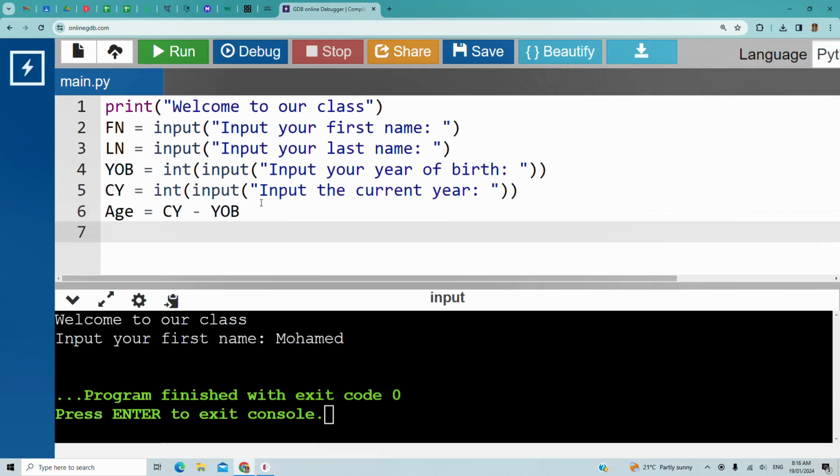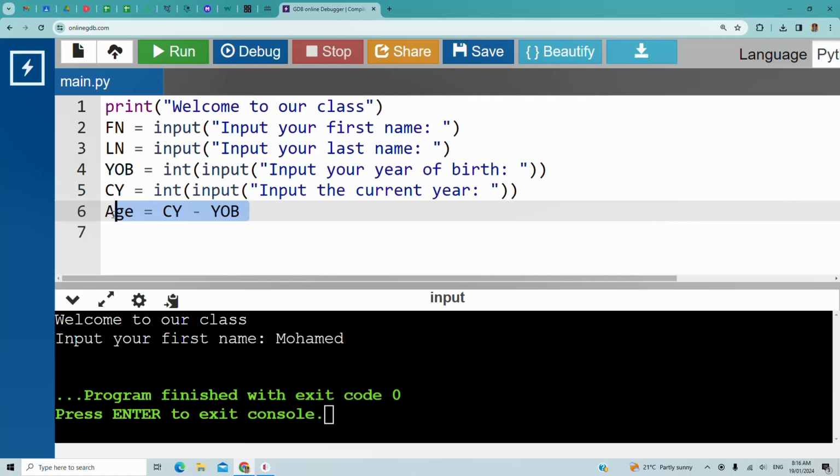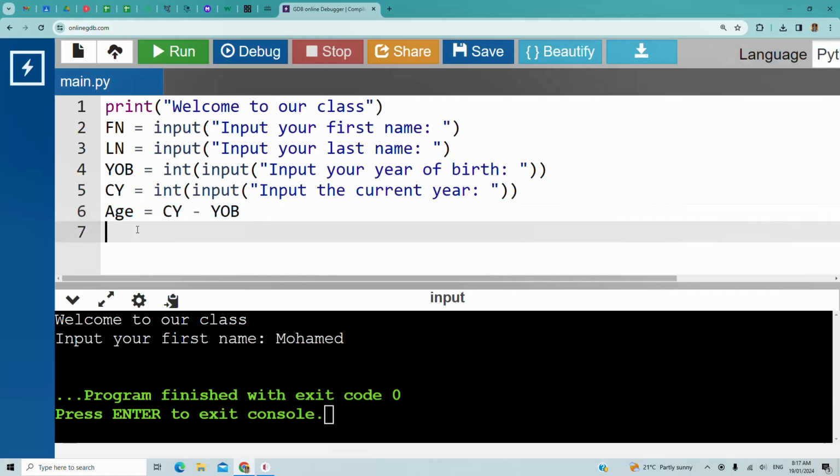So here we collected 4 things. We calculated the age, but we didn't display anything on the screen yet. To display all of those on the screen, I have to phrase an entire sentence in my head first, so I can convert what I phrased into programming commands. So to do that, we're going to use a print command. We're going to use again the print command to display this message on the screen.